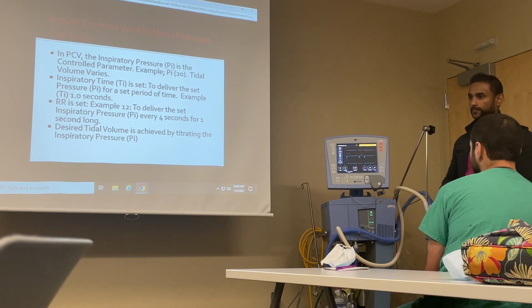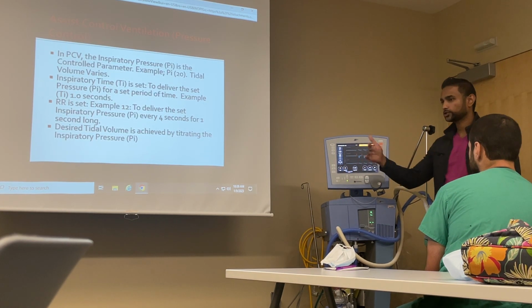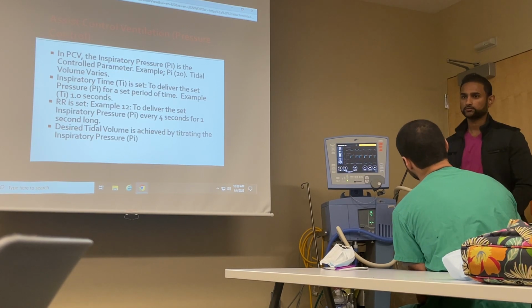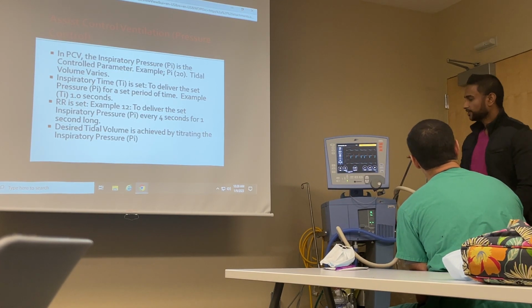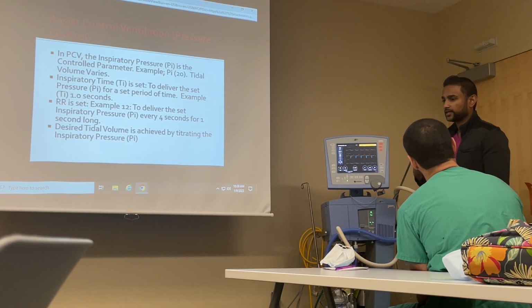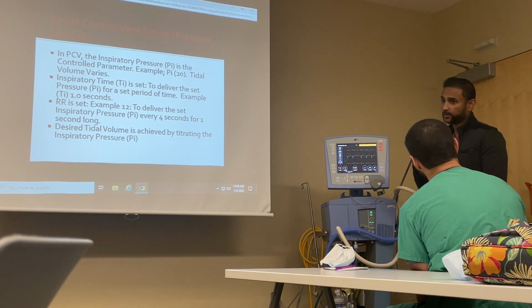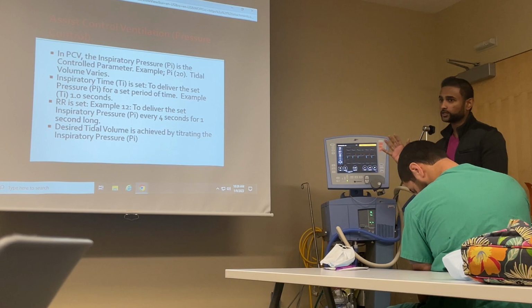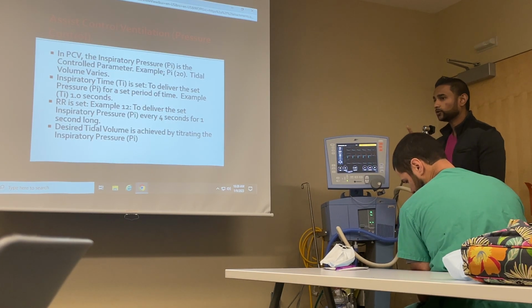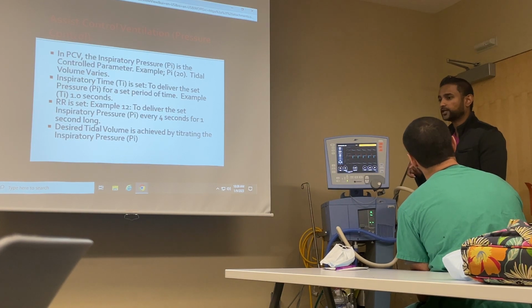Inspiratory pressure, okay? How do I determine how much pressure I should give to Kristen's lung? Can I just start with 1, 2, 3? No, right? The way I determine the pressure is, remember guys, my ventilation is still my important factor. I still need to open up our lungs. That's my ultimate goal. How I do it is not the point. But I don't want to open up our lungs by forcing air into the lungs and causing damage. But I still want her to get the bare minimum.